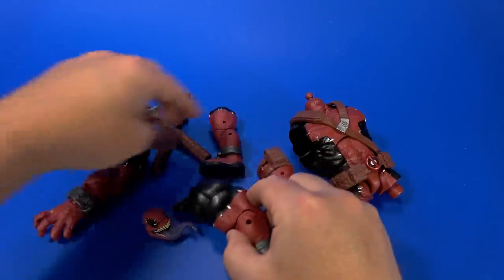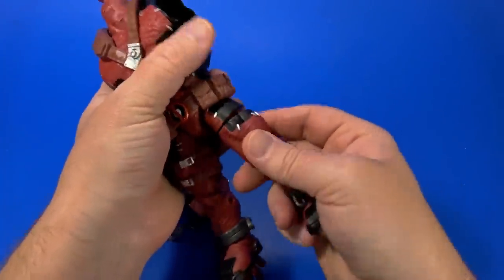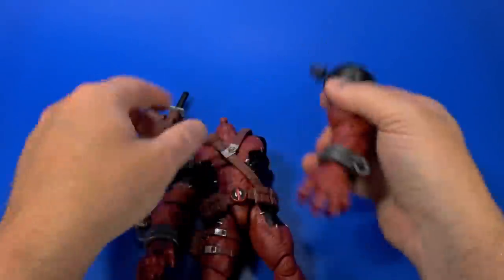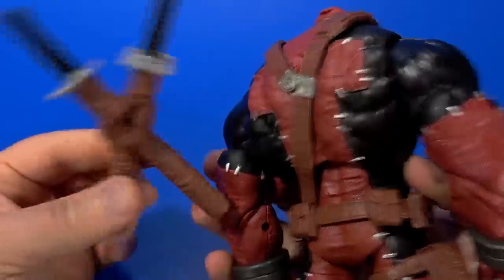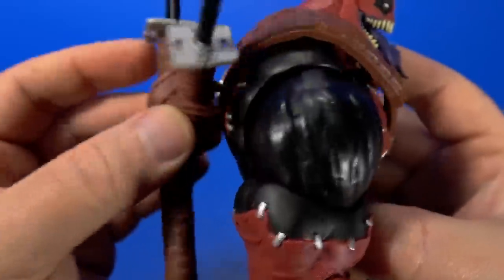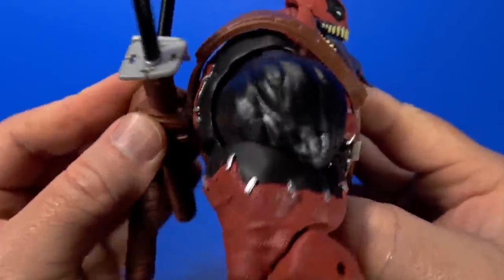So let's put him together real quick. Where's the other leg? I wish I knew what legs and arms were. I'm always afraid I'm going to put the wrong limb, but I think, do they make different size pegs for that? Pop the head on. How does this work? What is going on? The bands are a separate piece, but that clips to that. Huh. Well, it's not super secure, but it holds on better than I thought it would.